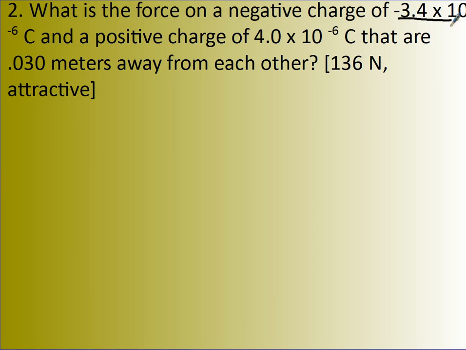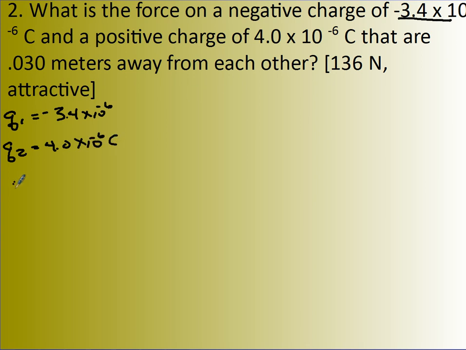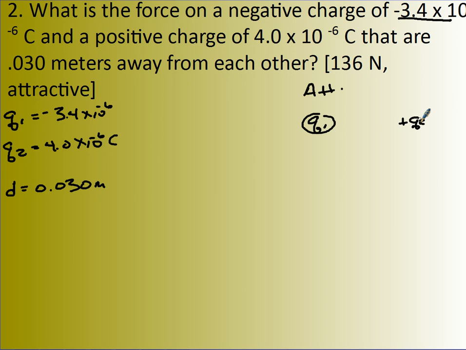What is the force between a negative charge — Q1 is negative 3.4 times 10 to the negative 6 — and a positive charge — Q2 is 4 times 10 to the negative 6 — that are 0.03 meters away, so D is 0.03 meters? In this case the signs are different so it's going to be attractive. So if I have Q1 here and Q2 here, Q2 is positive and Q1 is negative. The force of 2 on 1 is going to be toward Q2 and the force of 1 on 2 is going to be toward Q1, so these are attractive.